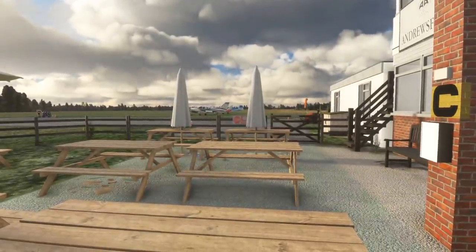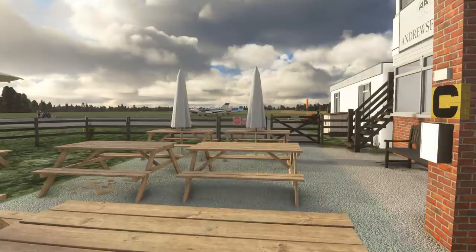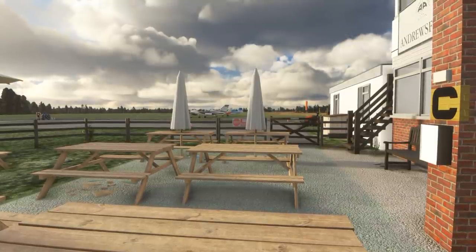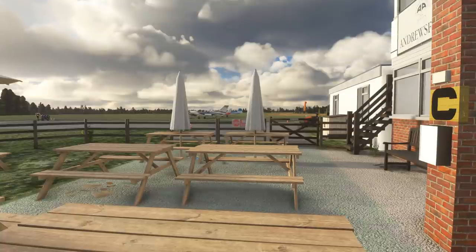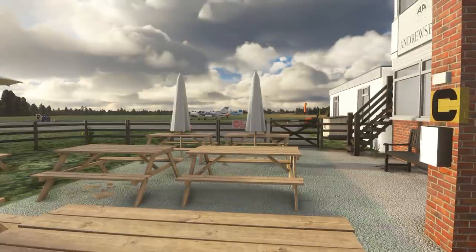So there you go guys, I hope you enjoyed our outing in the Asobo T6 Texan. Overall, unfortunately the aircraft is nothing special. Systems wise it was okay, it certainly looks very nice, but as we saw in terms of the flight model, I think that's pretty off. Particularly with regards to drag and the ground effect that we experienced there during the landing. I was a big fan and user of the A2A T6, so I suppose I'm naturally drawing comparisons between the two, and obviously there's no real comparison to be had.